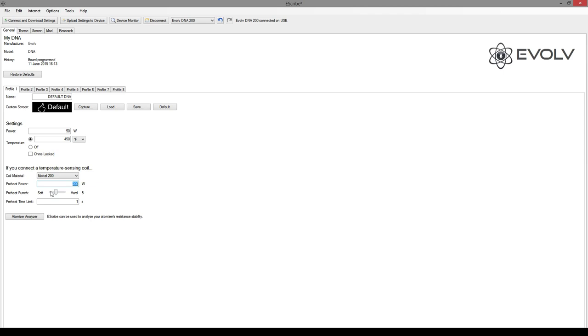Okay, now this basically means how aggressive it's going to do it. So I've set it at a default of 5. If I did it hard, it's going to quickly ramp up to 200 watts, whereas at the soft level of 1, this goes from 1 to 11, by the way, it's very Spinal Tap. At 1, it's going to be a bit more lazy about it, okay? So that's what that means.